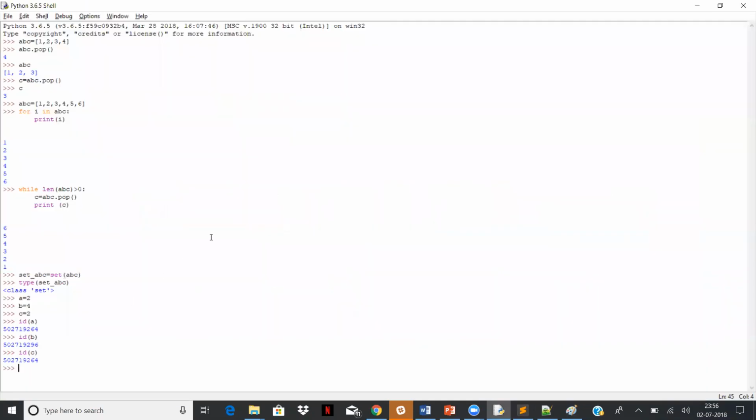So like I said earlier, how did we declare the tuple previously? Whenever you have another list inside your code, you can just say set of that list, right? So if you see here, set underscore abc, what we have done, set of that list is nothing but a set.